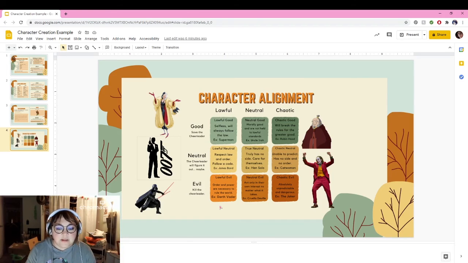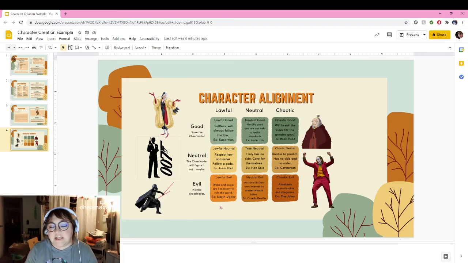Neutral evil. These people act only in their own interest. They don't care about anybody else, but their interest is absolutely evil. Like Cruella de Vil. She doesn't care about the law. She doesn't care about anybody personally. She just wants those puppies and she wants their fur. And it's for her coat. It doesn't matter who she has to pay to get it and what they go through.